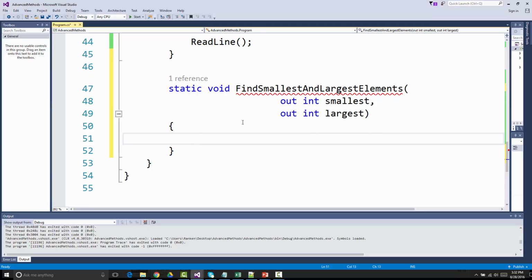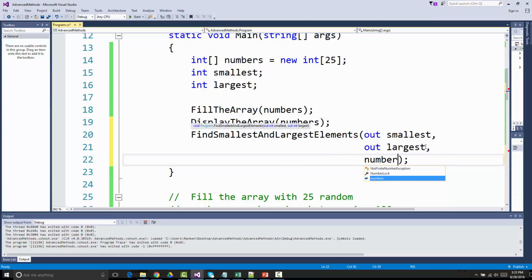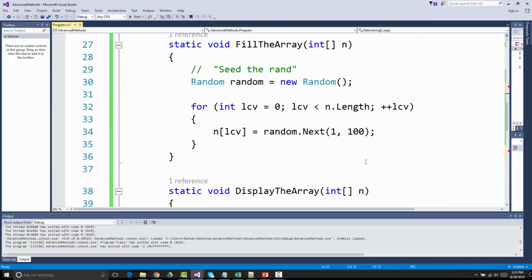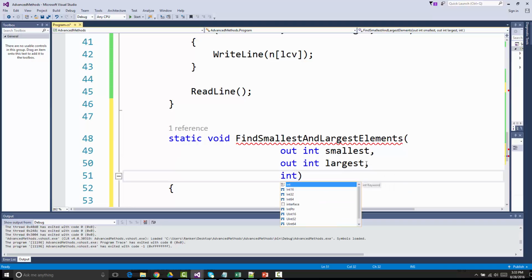Okay, so I'm going to come in here and say that smallest, in fact, we have to pass the array too because we're going to iterate or work our way through the array. So we're going to pass largest and smallest as out parameters, and then we're just going to pass numbers, not as an out parameter though, because we're not changing it. So in here, we are going to need to add int bracket, bracket, n.